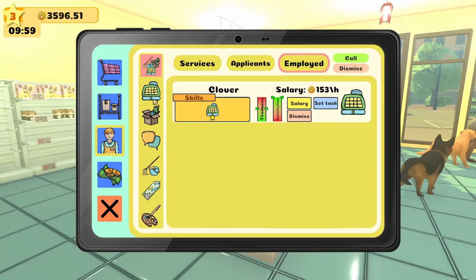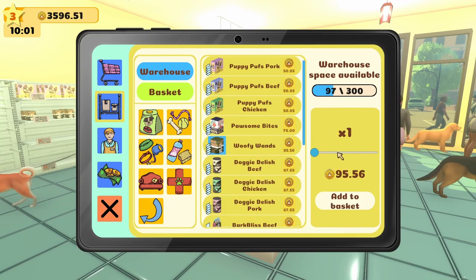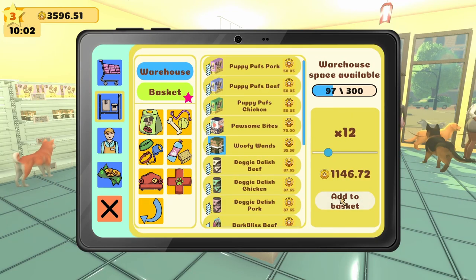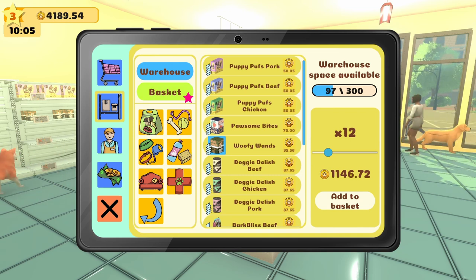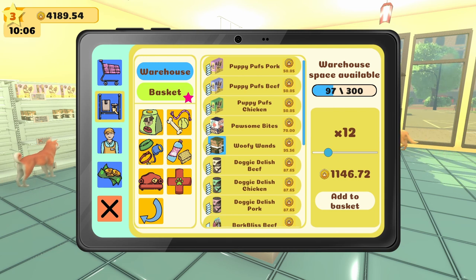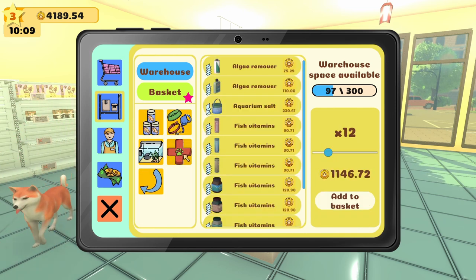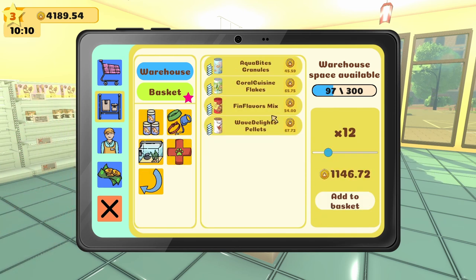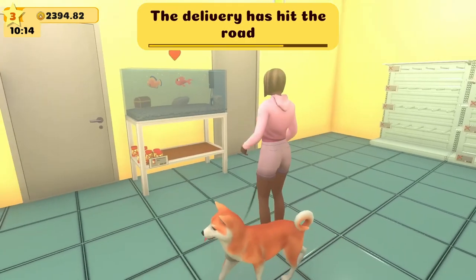Gotta buy more woofy ones. 12, please. Fish. How do I get back the fishes? At the basket. Okay, fish. It was food. It was this one. Give me 12 more. Basket. Order. Perfect. They're on the way.